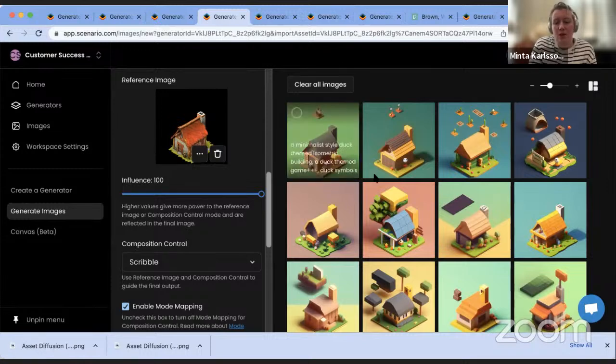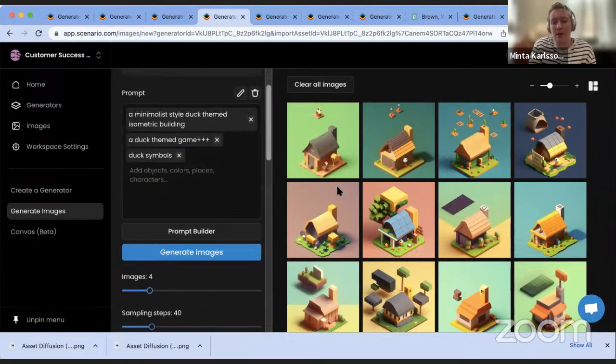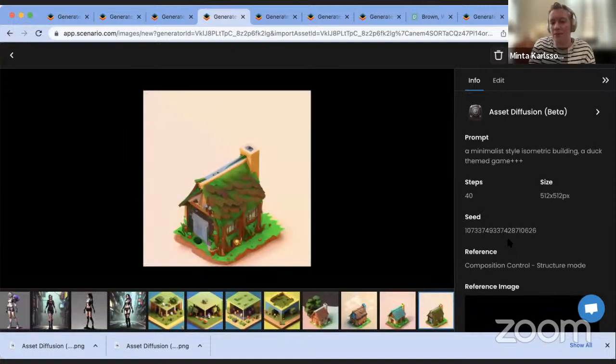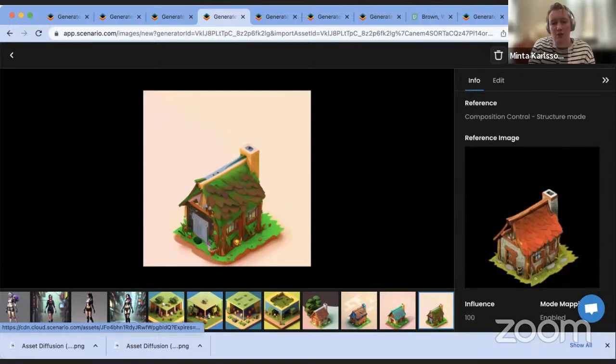Okay, so next, just showing how you might use a more specific shape. So if I was going to use a shape that I have licensed to use as a reference image, I'm just showing a few different composition control modes. This is structure mode. Structure mode actually makes a map of really, really intricate details. And then it will use that map to define all of this information.